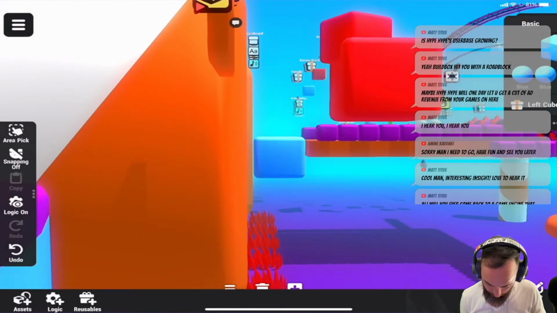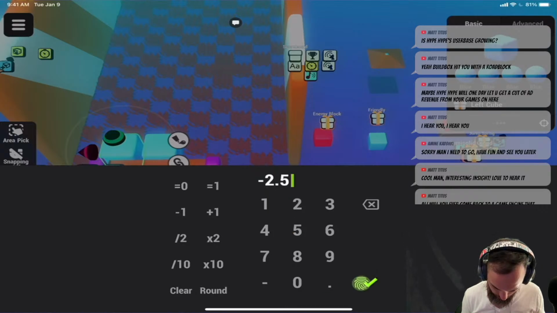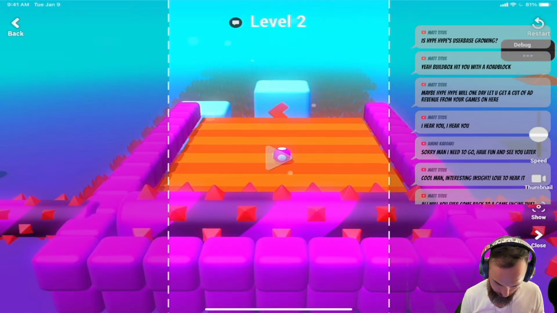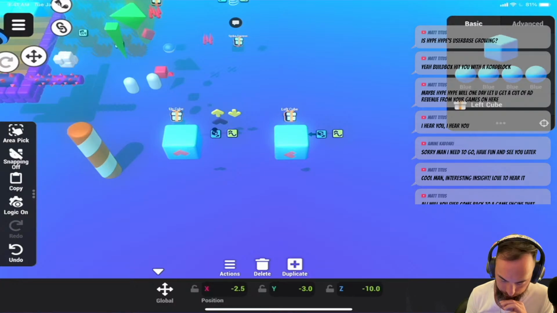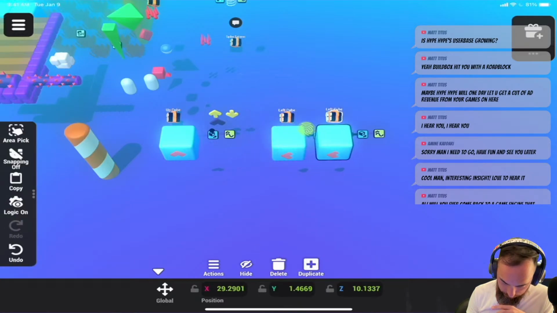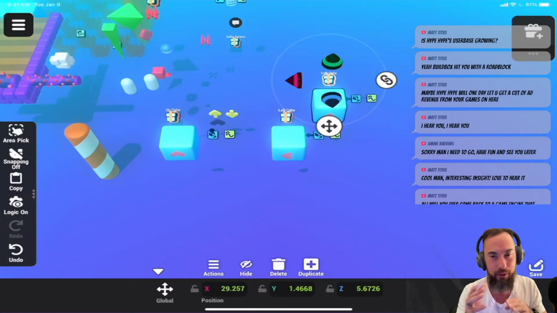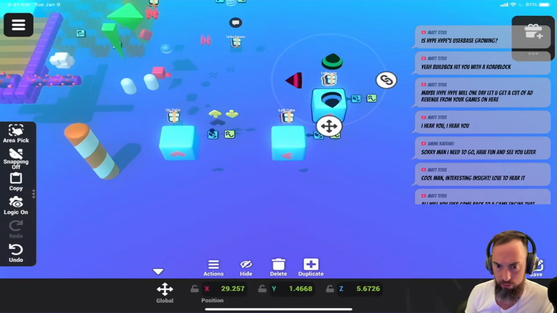This is a y of -3. Okay, cool. I like it. Copy this one, and we'll call this right cube. And I'm basically just gonna make cubes going in all different directions, and then you have to move through kind of like a maze to get to the finish line.